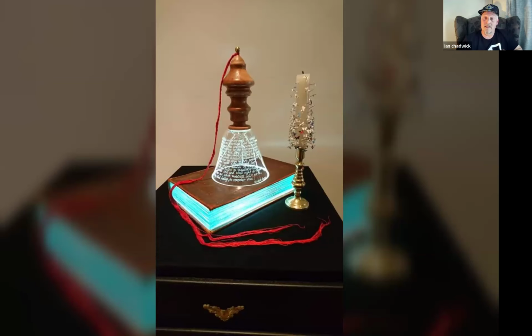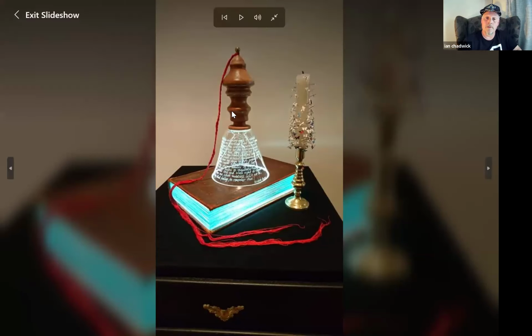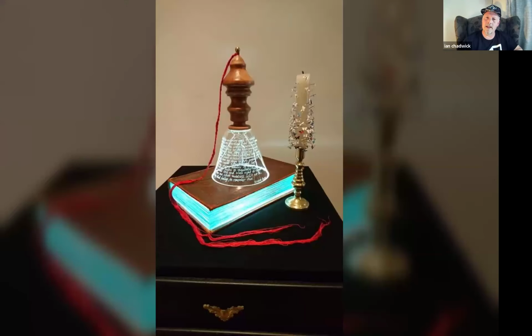The handle, as I say, my dad's a wood turner, so he turned the handle for me, and it's a profile of a screaming face. And then the candle, you can't really see too well what's on there, but what it actually is, I gave up smoking. Also, a good friend of mine let me down and sent me a message telling me he didn't want to be my friend anymore. So I wrote that message inside my last packet of cigarettes.